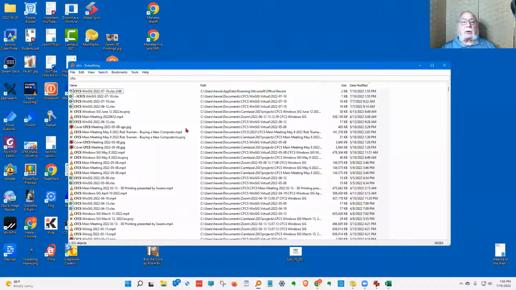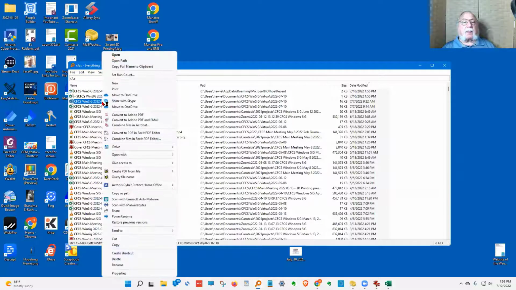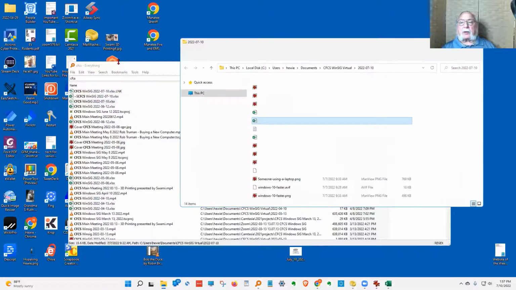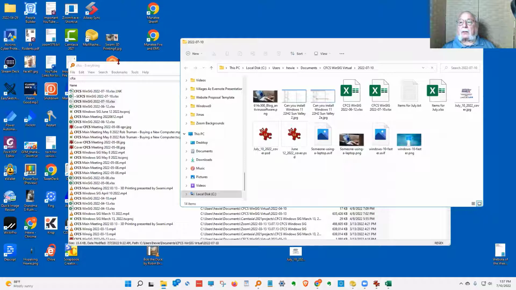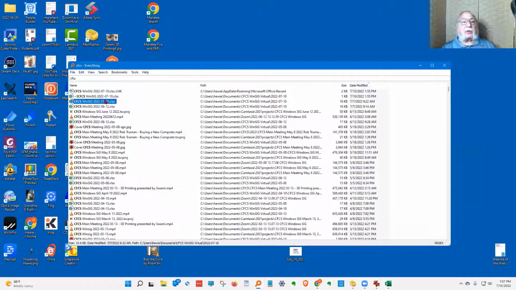Now, I can move my mouse over here and right mouse click, and I can say open path, and it will take me right to that file or to where it is. Or I can double click it. I'm not going to do it because then it's got to open up Excel and so on. But if I double click it, it will open up the file as well.